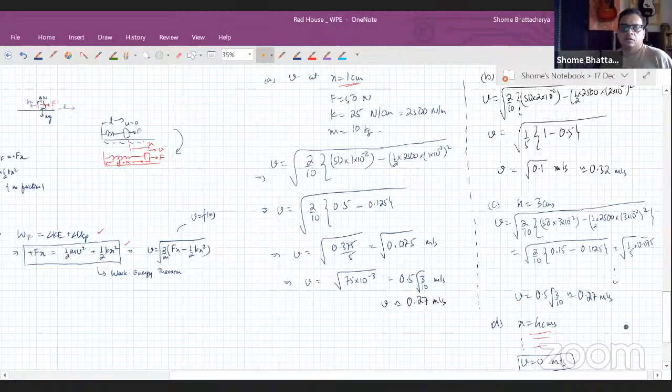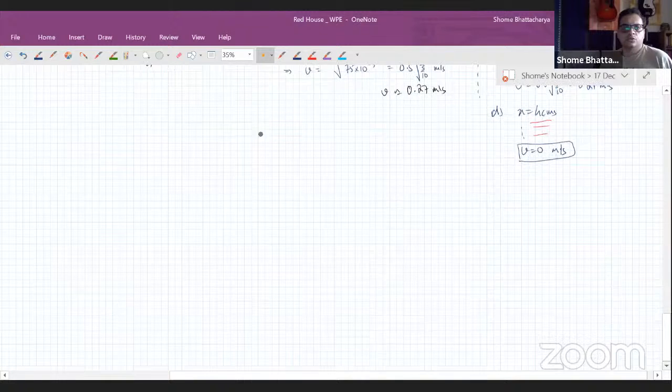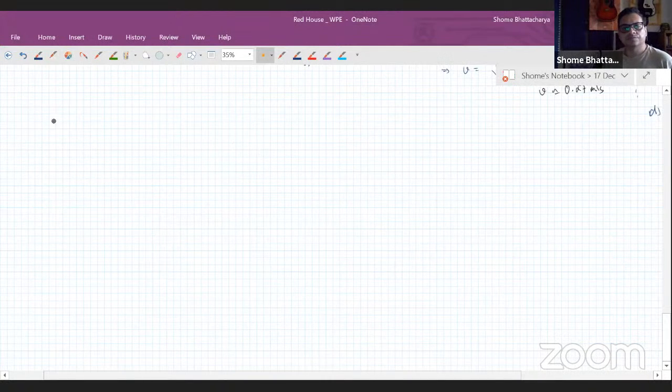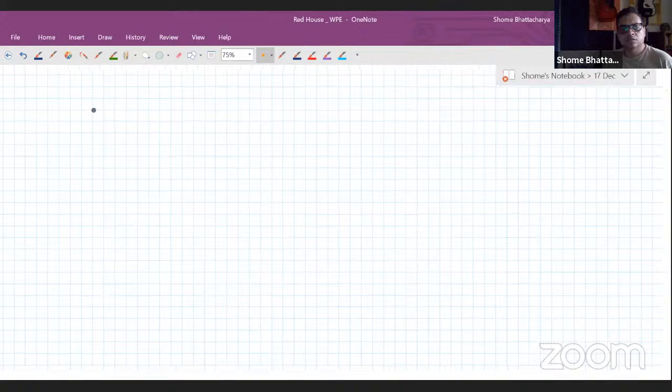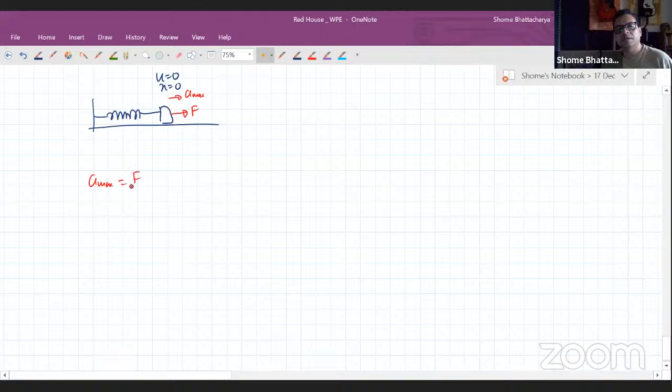Okay. Now let me tell you the logic of why this is happening. So if you understand logically what is happening here, take down those values later. Don't worry about that just now. Okay. So what is happening is when we are starting from u equal to 0, x equal to 0 position, this force that we are applying now is giving the maximum acceleration. And that maximum acceleration you can see is F by m. Okay. Whatever that F by m was, in this case it was 5 meters per second square.